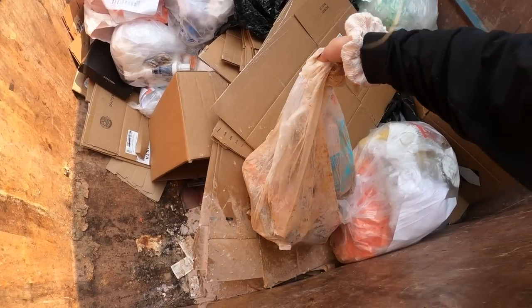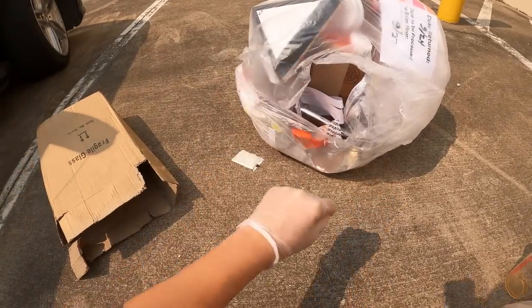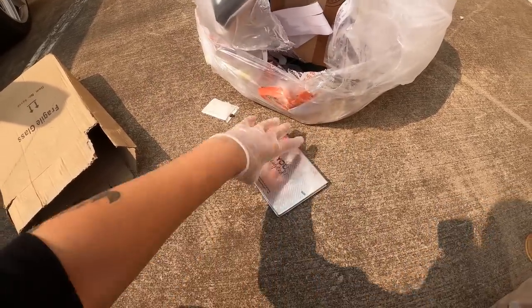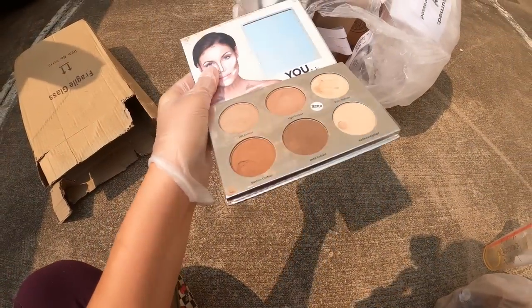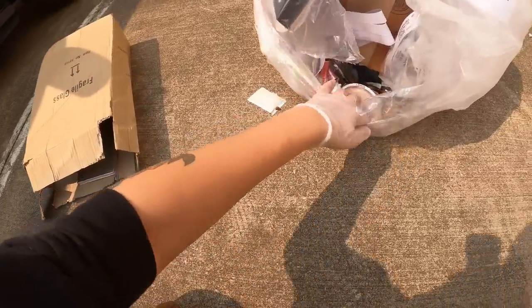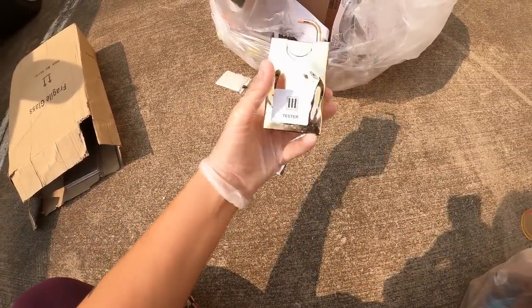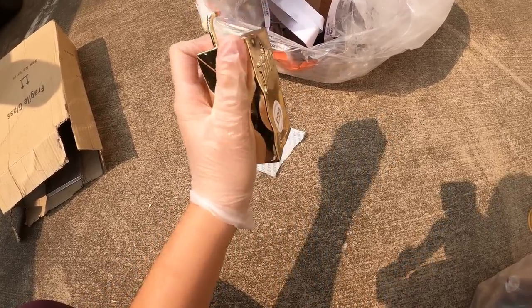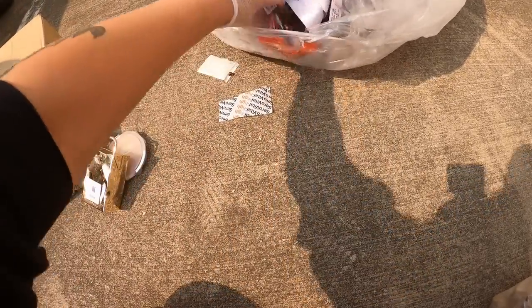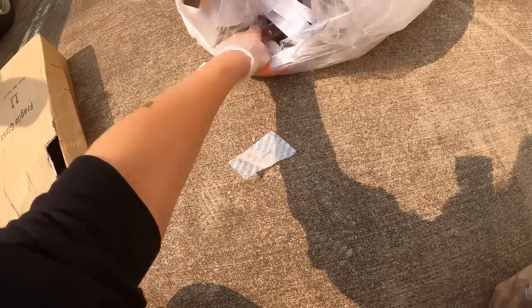I'm not even sure if I should grab this one, it's so bad. Okay, I got my gloves now and I'm going through this. It looks like some type of food bag but everything looks taped. I got a little clean box to put all the good stuff into. I'm seeing a bunch of IT Cosmetics — this one sounds like it has a couple of things, it's a perfume and it smells really good. I'm not going to grab the lipsticks, they look pretty bad.